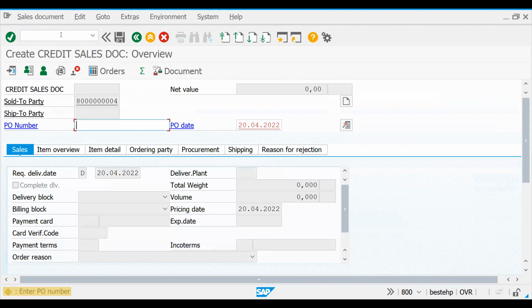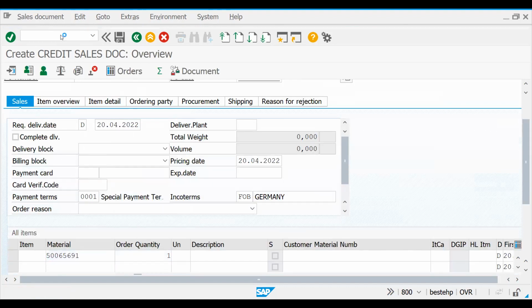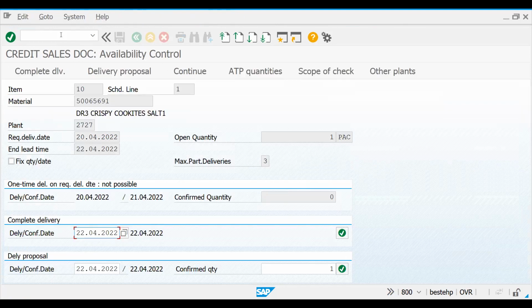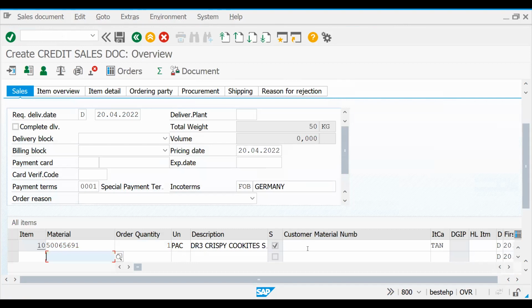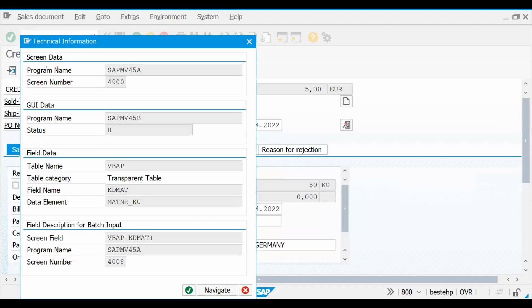Let's try to enter one item, one pack. Now check. Assume that let's try to keep customer material number as mandatory. Okay. Let's click function F1. So what is this? VBAP KD mat is the field.